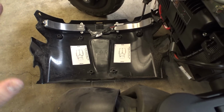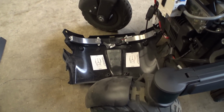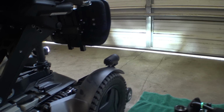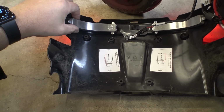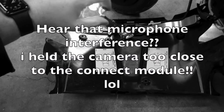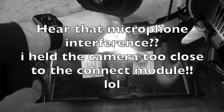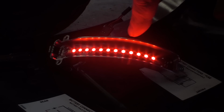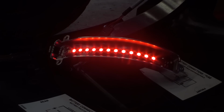Trying not to scratch this, just lay it on the concrete floor there. Let's turn on our headlights and see what's going on. You can see the headlights are on up there. And let's have a peek inside here. Okay, I've tuned our exposure way down. You can see this is just the running lights here. Let me turn on the turn signals and see what happens.